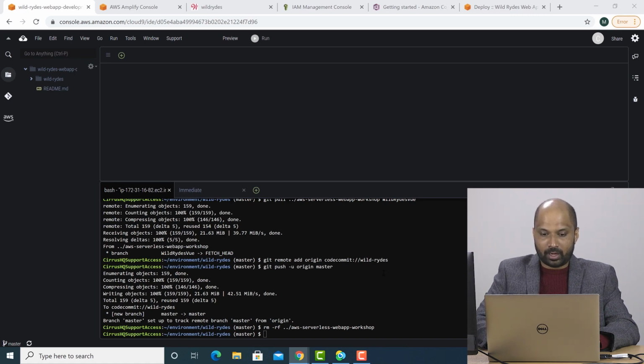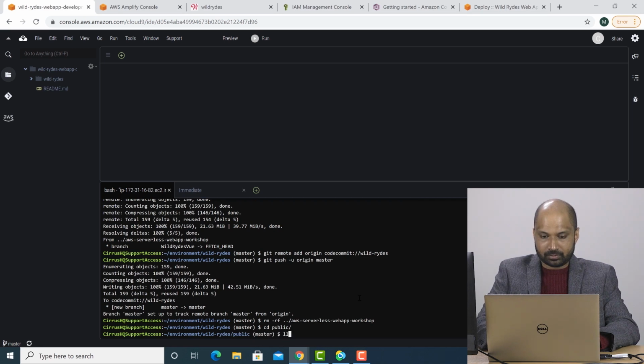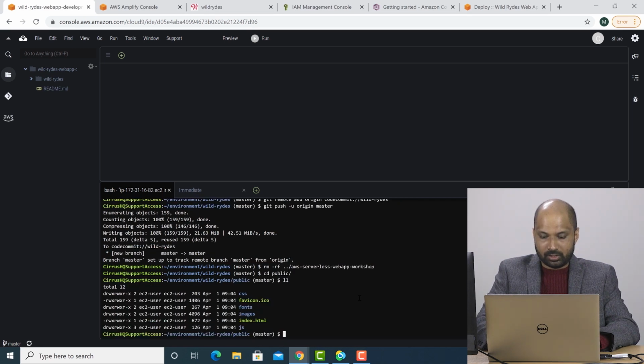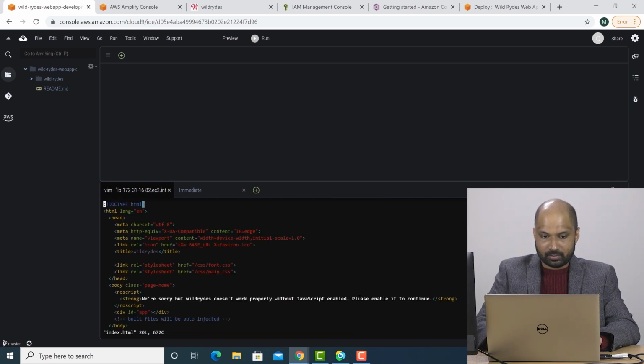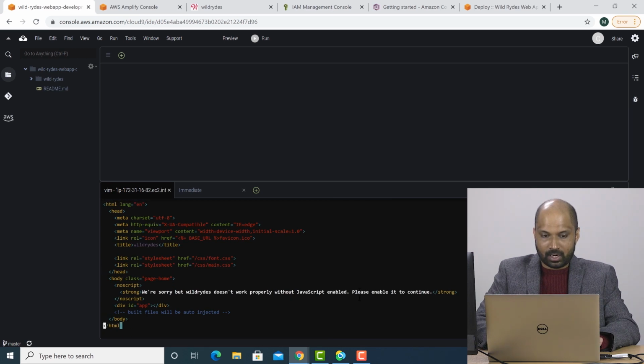So to do that, I'm going back into my Cloud9 environment and going into my public folder in here. So there's this index.html. So let me change the index.html. I use Vim. So what shall we change? So there is a little title Wild Rydes, right? So let's change the Wild Rydes title.